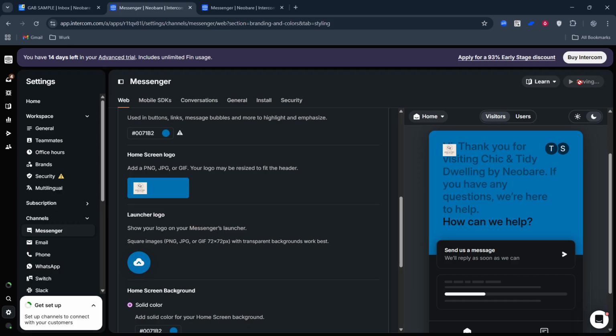And that's it. Your logo now replaces the circle icon in the Intercom launcher, giving visitors a familiar brand touchpoint from the very first click. Remember, this places your logo into the launcher circle. It doesn't fully swap the chat bubble asset unless your plan supports deeper customization. If you don't see the logo option, review your plan details or explore a custom launcher setup.